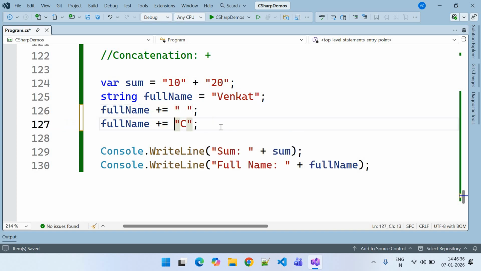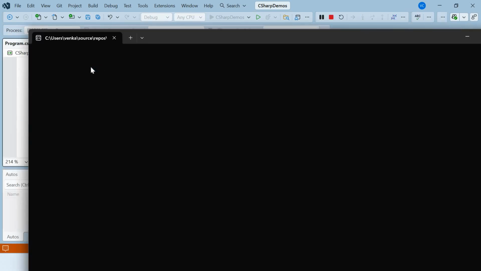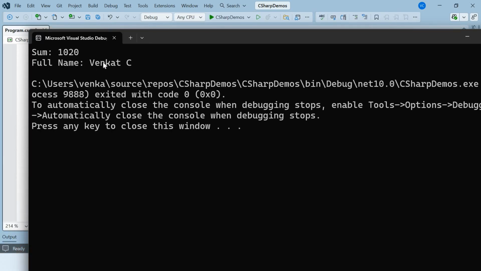I'll remove that. Like this we can use the short forms. It will add this space to the full name, and after that it will add this C to the full name. Now let us see the output. Same output we got.